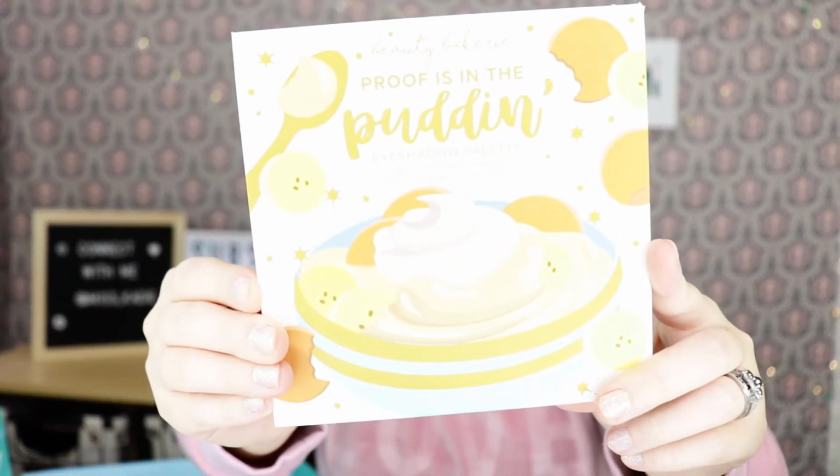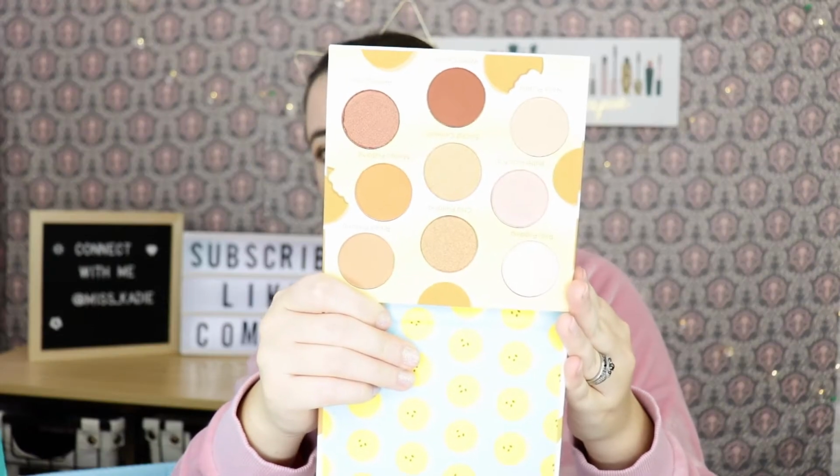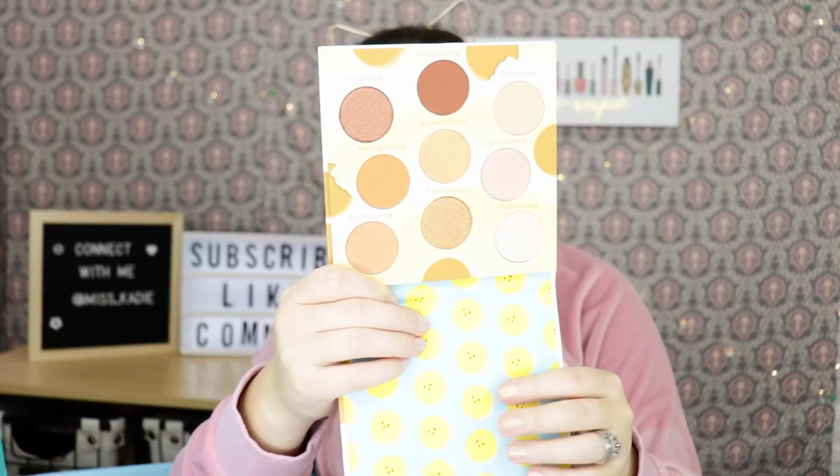So these next items are just products that they picked out for me. I didn't pick them. Out of all of them, this one had a lot of good options, so I wouldn't have been mad either way. But I am really excited because they gave me the Proof is in the Pudding eyeshadow palette by Beauty Bakery. I'm super excited to get this because I've been wanting to try products from Beauty Bakery. I just hadn't gotten around to it yet. So here's what the inside looks like. It doesn't have a mirror or anything, but that's okay with me. I don't really need one.